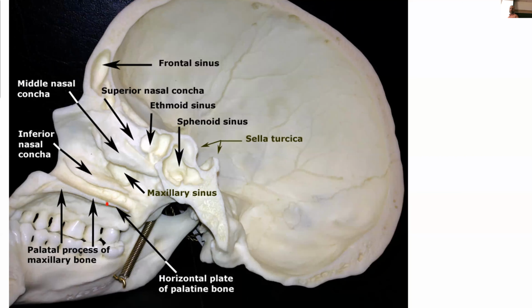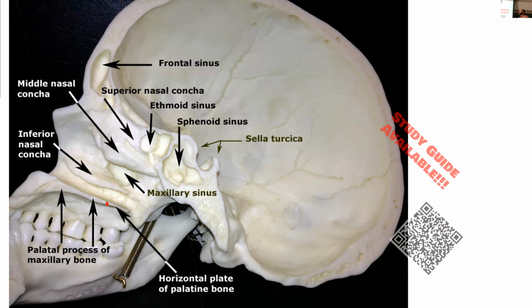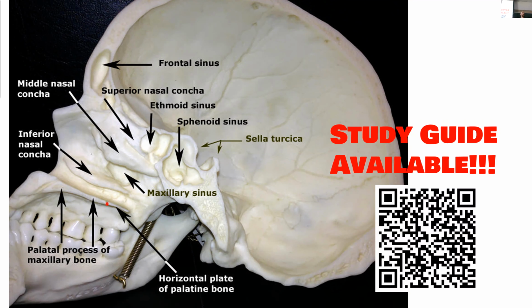So this is a diagram from yesterday, actually. The only reason I have this up here, remember, you've got a study guide available. This will take you through the major bones. It has the diagrams I'm including in lectures. Many of them are without labels, but you can go ahead and add that. So most of you probably got this on Monday. Just as a reminder, you can scan that and use that as a reference.